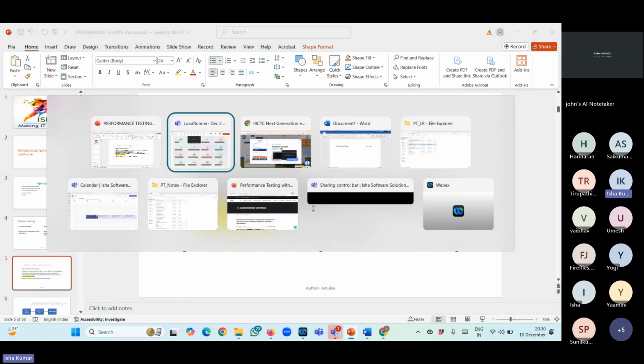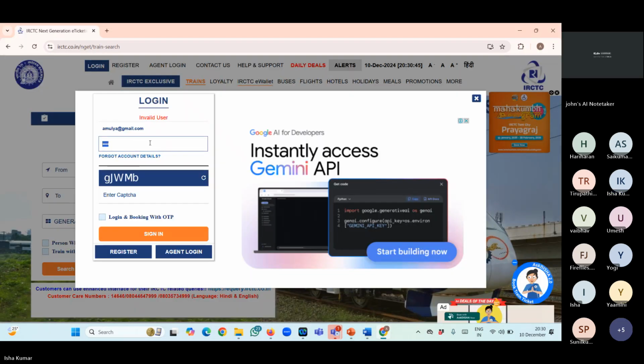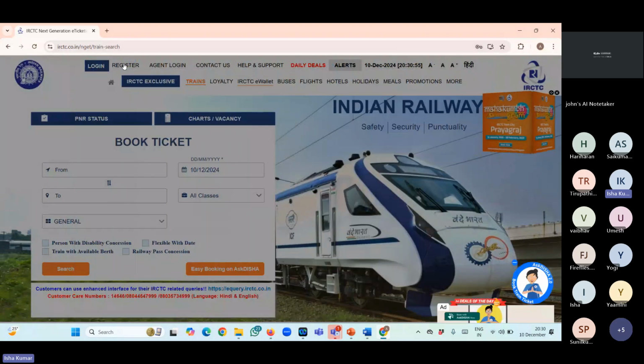Now Sai Kumar did the development, Sunil Kumar did the functionality phase, and Hariharan started his performance test activities. But whenever he tries to use this, he observed some stability issues. Whenever he tries to click login, he sees a register page.